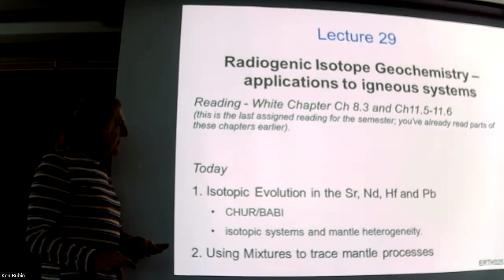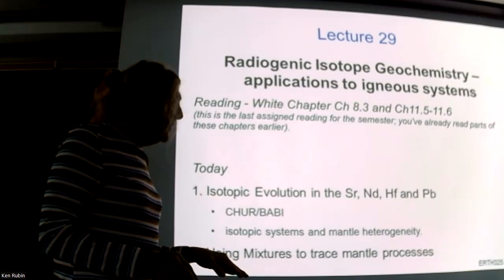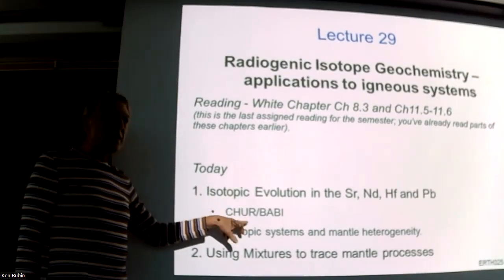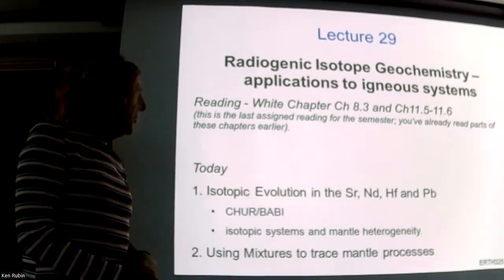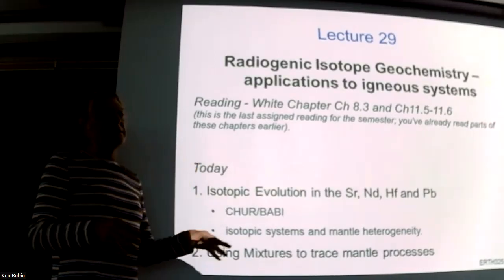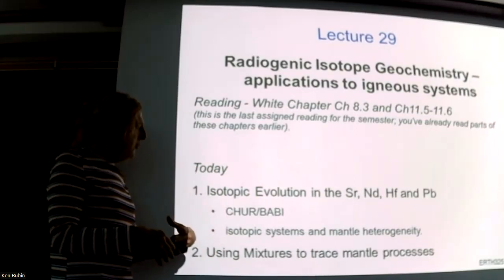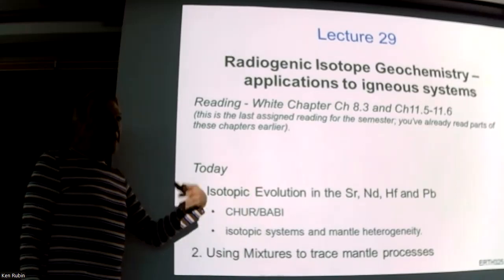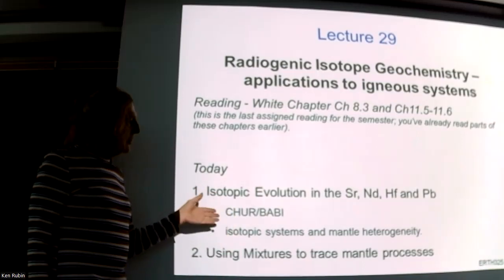The first things I want to talk about are what assumptions we make about the initial Earth. One of those assumptions is something called CHUR, which stands for chondritic uniform reservoir. We've talked about that concept before, right? We talked about a chondritic Earth. We have a pyrolite model where we basically take the iron and the volatiles out of 90% of the material, and the iron goes obviously into the core. Then we add an additional 10% of chondrite back in. That model works for some of the radiogenic isotope systems, but doesn't work for others.